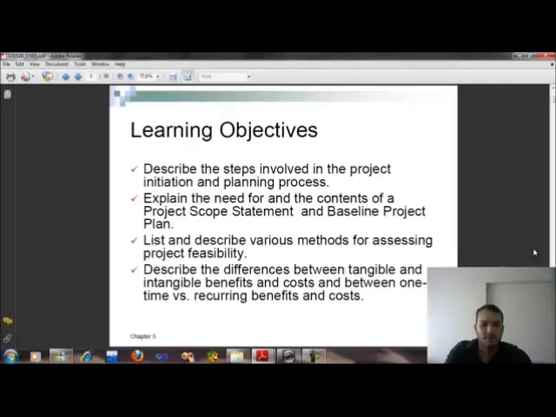Describe the difference between tangible and intangible benefits and costs, and between one-time and recurring benefits and costs.